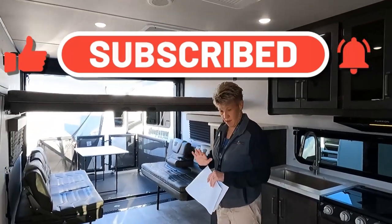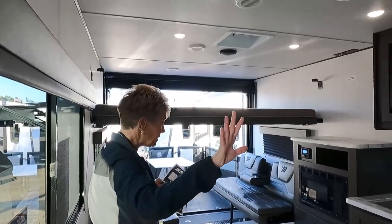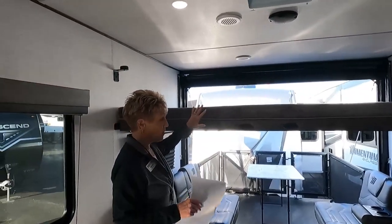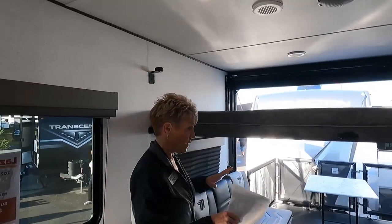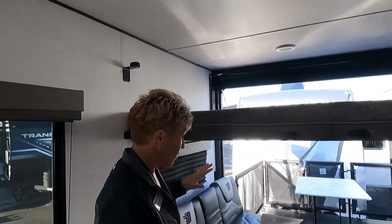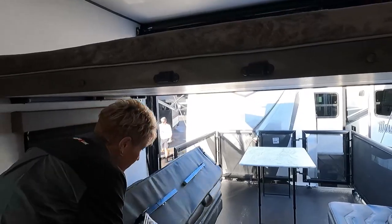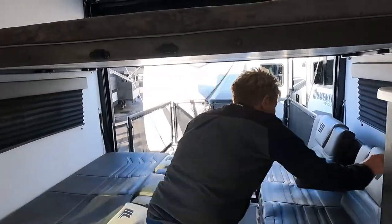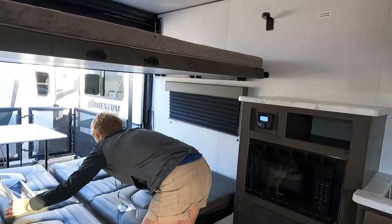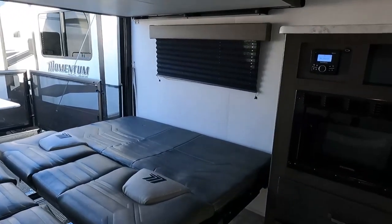You can see immediately the openness of the toy hauler plus the cabinetry. Look at the light — having that deck down lets in a lot of light. As you can see, this has already been set up. You can convert this toy hauler into sleeping quarters for a family of at least five: two up here, two down here, and then two in the bedroom. These flip over to make a queen-size bed once you put the feet down for support, and then these can make a bed or you can use it as two twin beds.